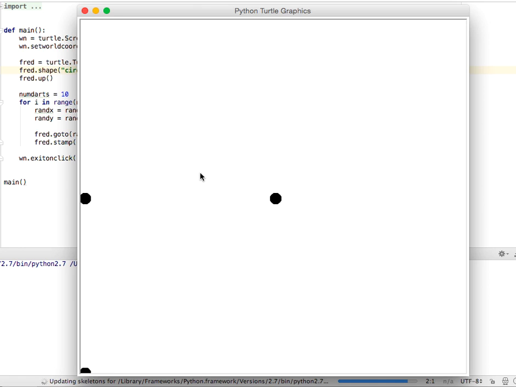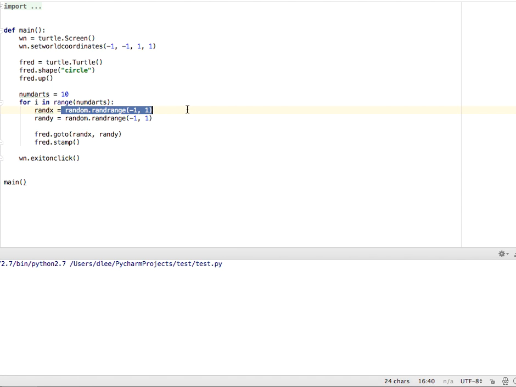But it's an error because it's not giving you numbers between -1 and 1. It's giving either -1 or 0. So that's what this rand range does. It gives you whole numbers in this range, but only inclusive on the left end, so including -1 and 0, not including 1, which is why we get that formation that we get.